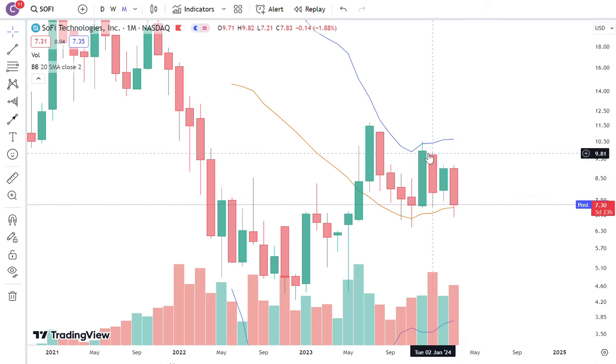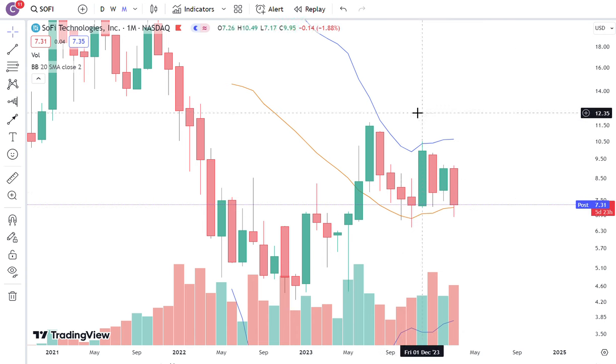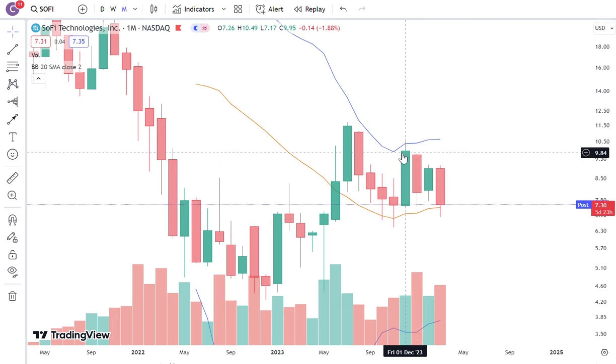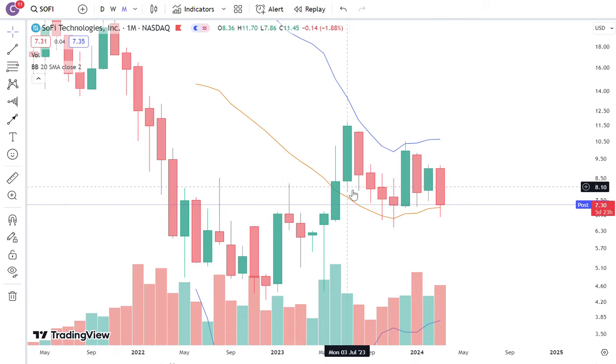All this basically tells you is that there's been a lot of consolidation going on for the last 4 months. The consolidation is happening above the median, above the 20-month moving average, and the 20-month moving average is pointing up. So this tells me that this is still a bull trend. Can it be at risk of developing a bear trend? Sure, if price broke down below and ended up staying there for a couple of months, I think it's going to turn. But so far it's not doing that. So far it went back for a backtest of the 20-month moving average, and so far it looks like we're holding.